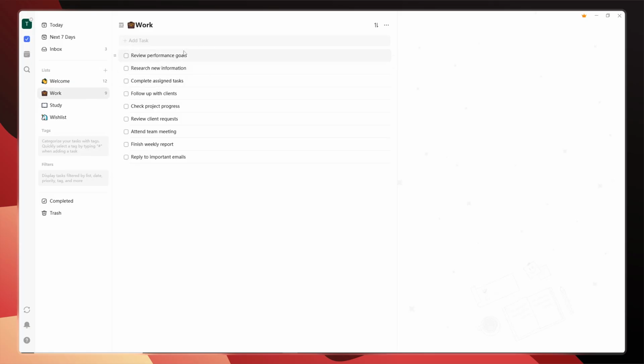At this point, you have two options depending on your needs. If you're creating a brand new task, look for the Add Task button in the upper left corner and click on it. However, if you'd prefer to convert an existing task into a recurring one, simply click on that task instead. This flexibility allows you to work with tasks you've already created without having to start from scratch.